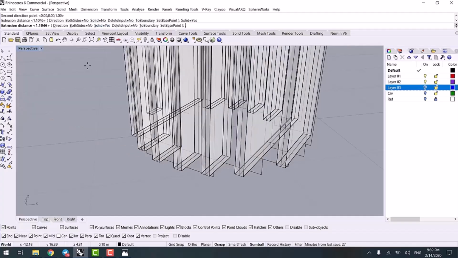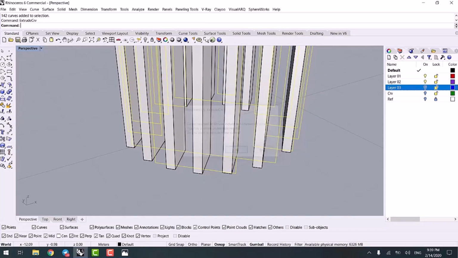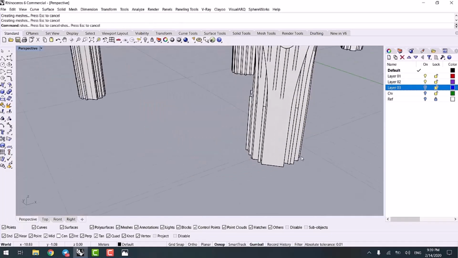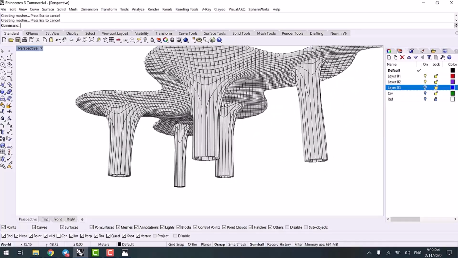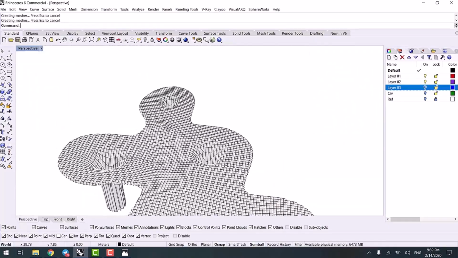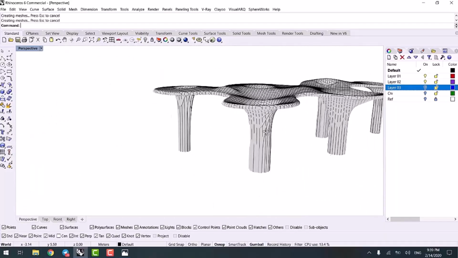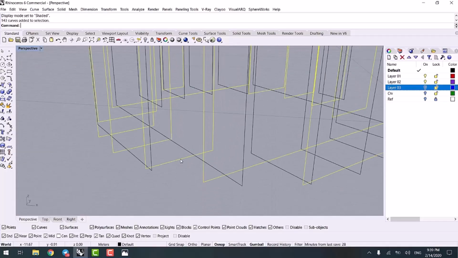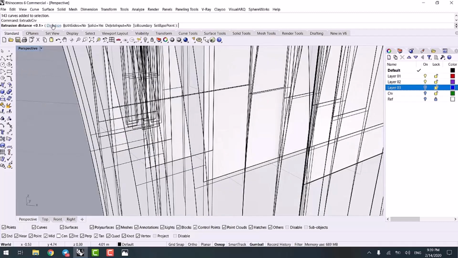Extrude curve, put the direction in this direction to the scale of 1 to 10th. We have created a project like this. Now the scale of our project may be a bit large. I'm going to have to extrude them again, but this time to a minimal scale. We just need to mind the direction of our extruding.